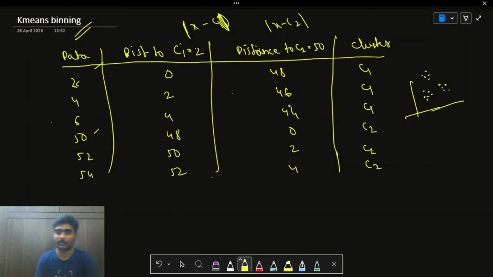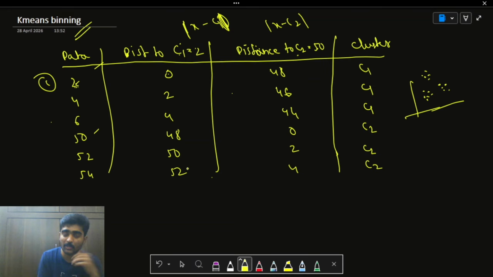After determining the distances, first we take our very first data point. If you see 2, it is closer to centroid C1, but farther from centroid C2. You can see the distance is small here and large over there. That is why we keep 2 in the C1 cluster. Next, when it comes to 4, same scenario, so it comes under the C1 cluster. Now if you see 54, it is 52 units.